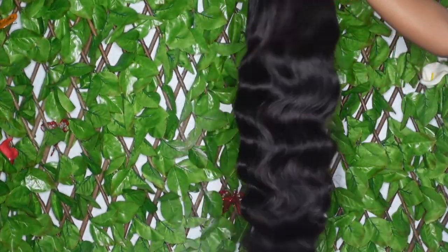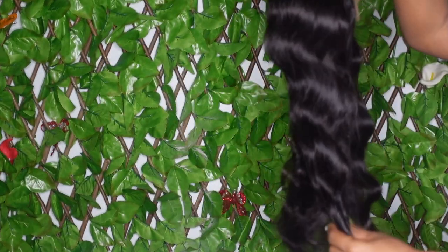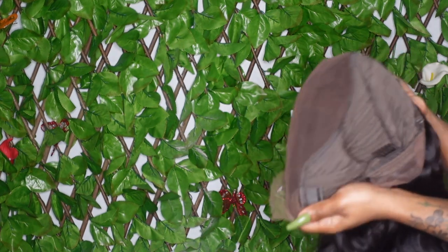And then we have the wig here, which is a gorgeous 24-inch Brazilian body wave. Gorgeous classic body wave wig. It's 24 inches, as I said before. Ew, it's super soft, super silky. It is pre-plucked. It looks really nice in the hairline, like a really pretty graduation. It's 13 by 4, by the way. That's the lace front size.